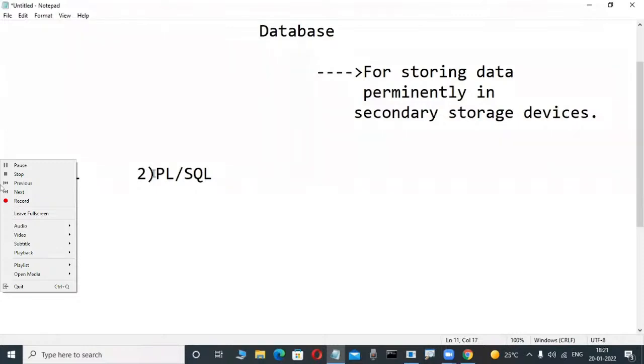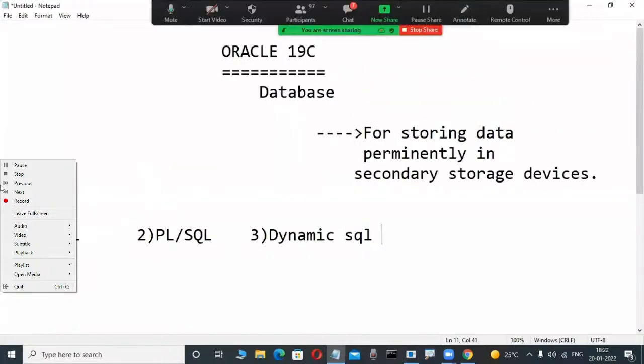After SQL, it is also better to learn another language, that is PLSQL, the procedural language extension for SQL. Not only these two, but in a company we also use another language, dynamic SQL. Dynamic SQL is a small one, because if we have good knowledge of PLSQL, it is only a little bit of extension. You now have an idea of these three languages.